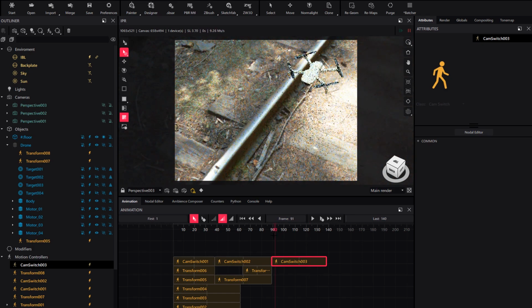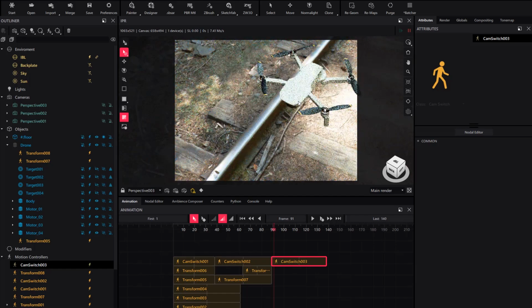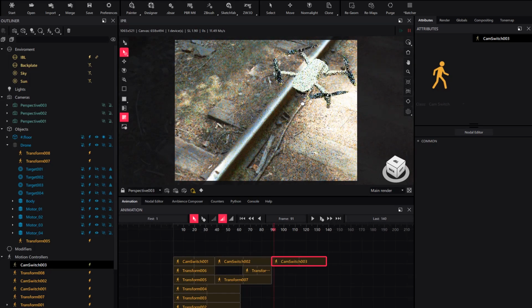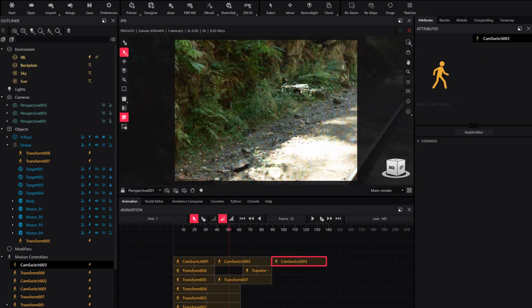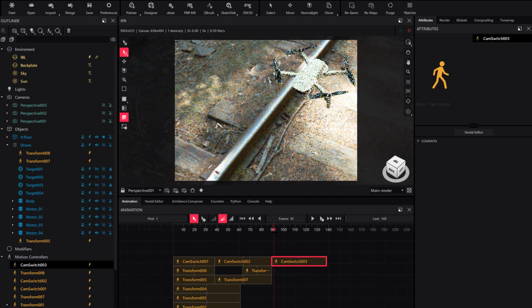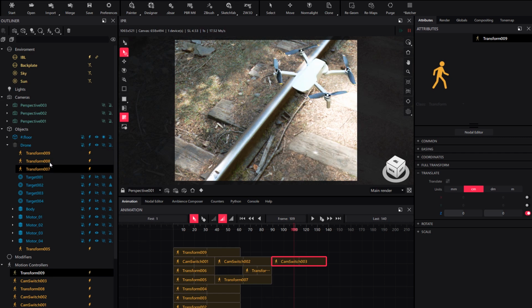If you lose track of the drone, reposition and save camera 3. Now review the full motion sequence. As always, adjust motion controllers for drone movement and speed.